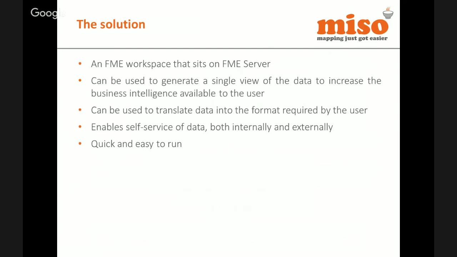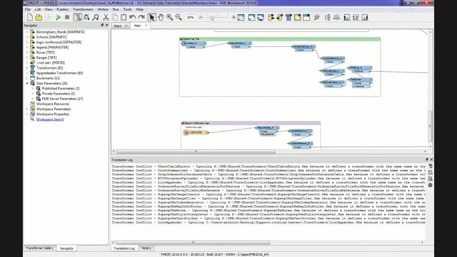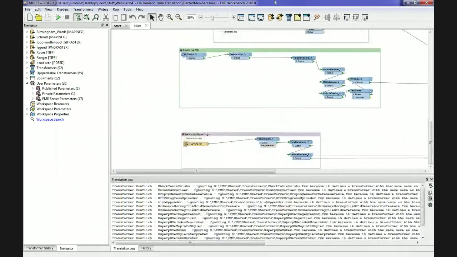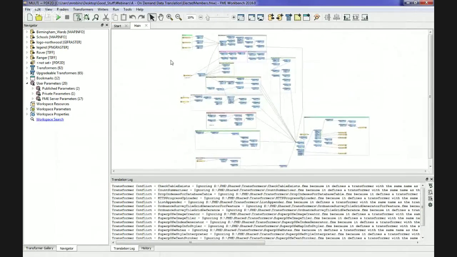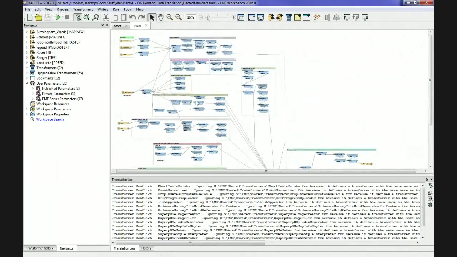So let's show you an example workspace that we have. And here it is. It's quite large, quite a complicated one. Not going to go through it. This could be any workspace that you have. Again, it could be that example I just said, where a team has lots of source data. They compile a report and present it out so someone can generate that report whenever they want. And it will always be up to date.